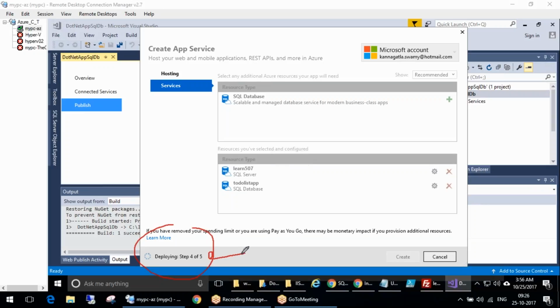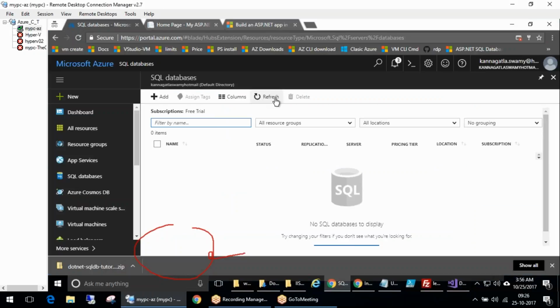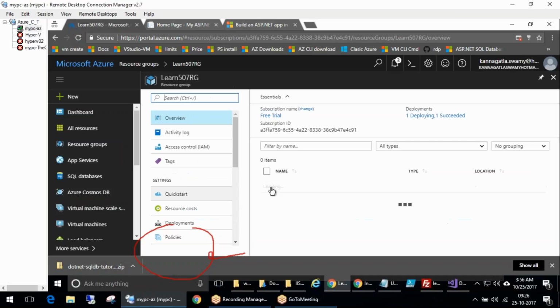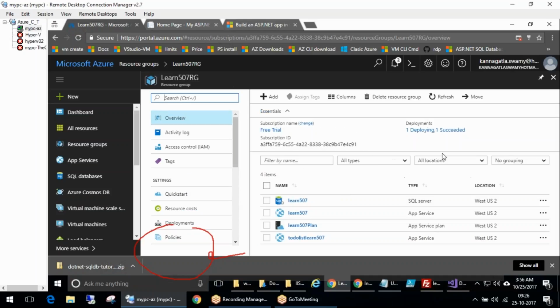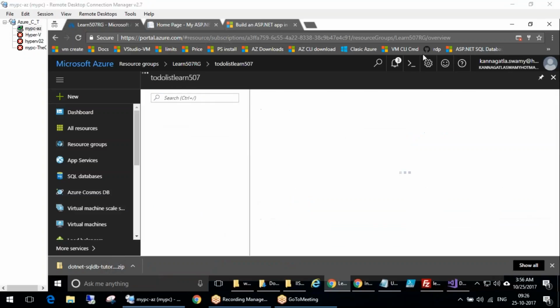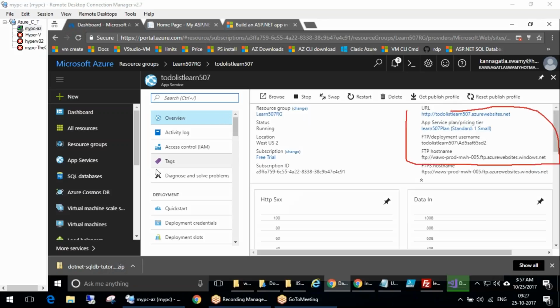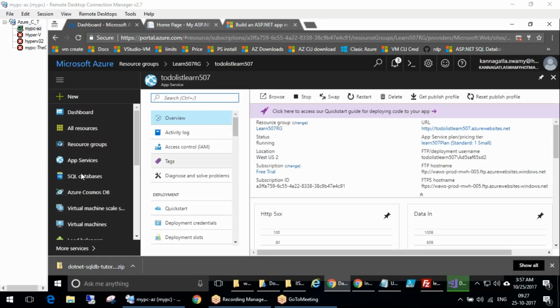If you see here, 4 or 5 got deploying. Let's open up my resource groups. Nothing came here, but if we go to my resource groups, len507 RC, it's actually creating my 507 to-do list app. It got created. If you're in a hurry and try to open this, it will show you a default web page. For example, I'm in a hurry. It's not even populated. Now, for example, it is populated.